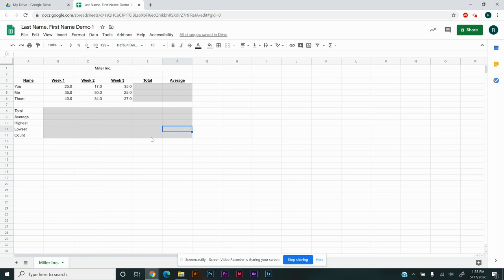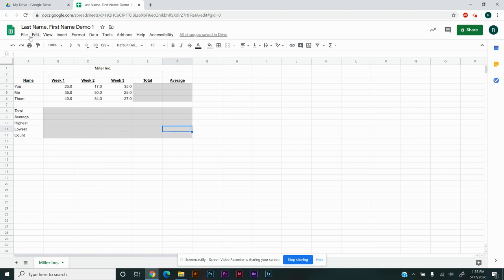So now we're all ready for our last step. How do I prepare my document for printing? There's a couple things we're going to do. One, we're going to scale the document. We're going to format the alignment of the document when it prints to be centered both vertically and horizontally. And lastly, we're going to add a custom header. So here's how you do it.